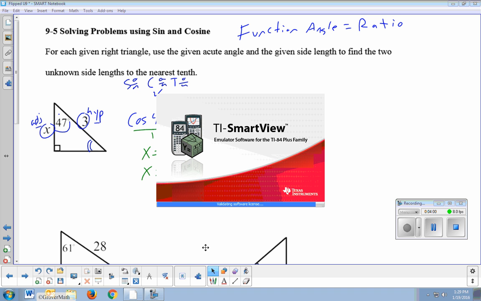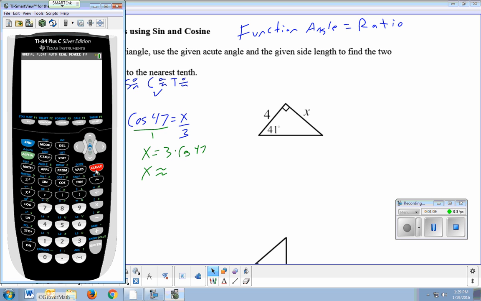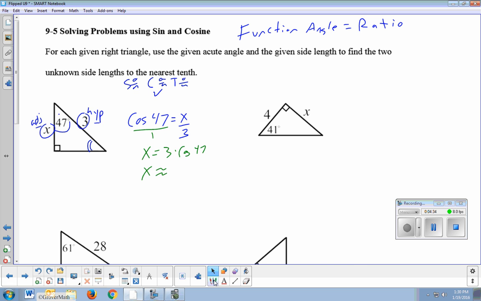Now, one thing we have to be prepared for is we need to make sure our calculator is on the right setting. Anytime your calculator is reset, or if you borrow a friend's calculator or anything like that, you want to make sure you check the mode. By default, it's on this word radian, which is something you're going to learn about later. We're working with 47 degrees, so we want to make sure we're on the mode degree. So make sure you're on the degree mode, and then you can type in 3 times cosine 47. 3 cos 47, and we can round this to the nearest tenth. It would be 2.0. So it's just 2, or 2.0 technically rounded to the nearest tenth. And that's my answer for that side.